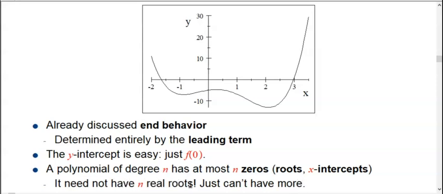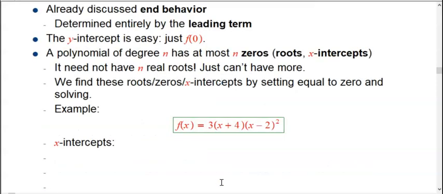We've seen already for quadratics, they either have 2 intercepts, 1 or 0. And when they have 0 real roots, when they have 0 real x values that make them evaluate to be 0, it's actually because they have complex ones. And we'll come back to that in a couple videos. So how do we find these?